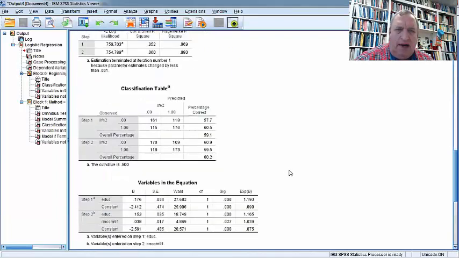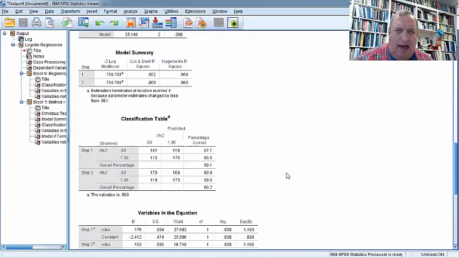Then we want to look at the classification table, and we notice that overall percentage of correct classification is, for our case, 60.2. I think it's 59 point something in the textbook, but they're very close to one another. Think about this as a correlation coefficient, and this would be a moderate correlation coefficient.